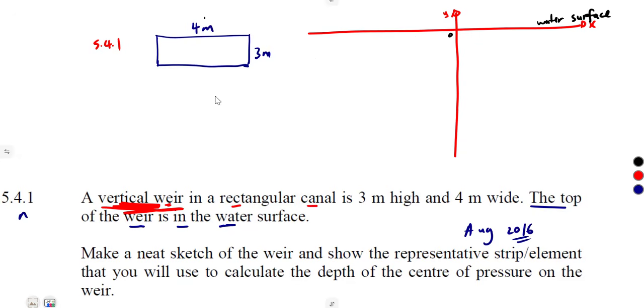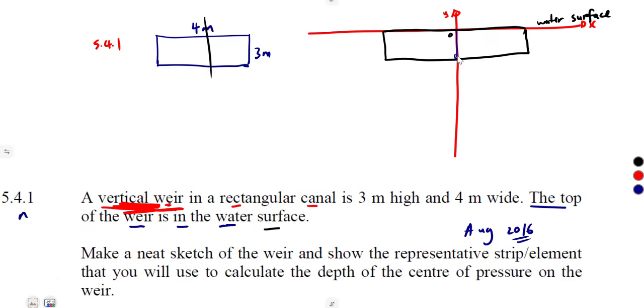All right. Remember, y-axis symmetrical, and the top is on the water surface. So guys, it is just normally like this. The top is on the water surface. It is not 2 meters deep. It is not 2 meters below. So it means it is taking exactly the shape of the canal from the top.